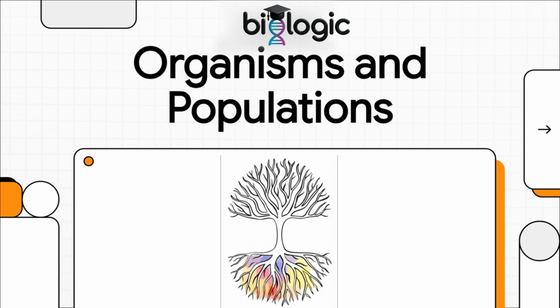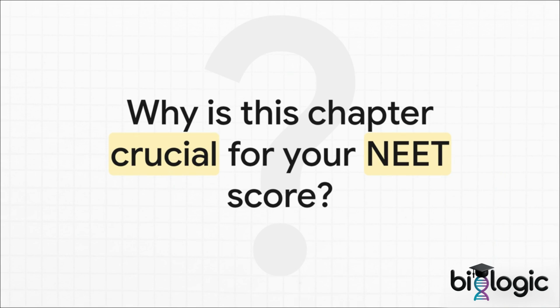Ready? Let's do this. So you might be asking, why focus on this chapter? Well, it's simple. This chapter is an absolute goldmine for NEET questions. And here's the secret. It's not really about memorizing a bunch of random facts. No, it's about understanding the system, how life actually interacts. If you can master this framework, you'll literally unlock the logic behind tons of potential questions. This isn't just theory. This stuff translates directly into marks on your exam.